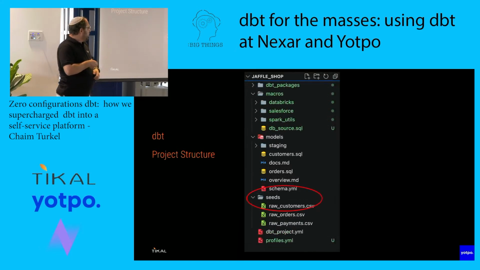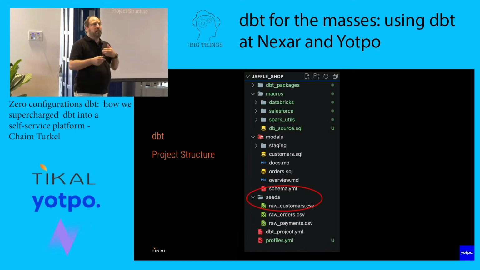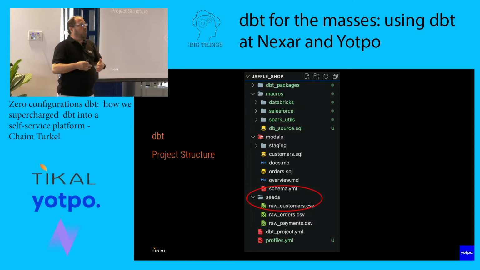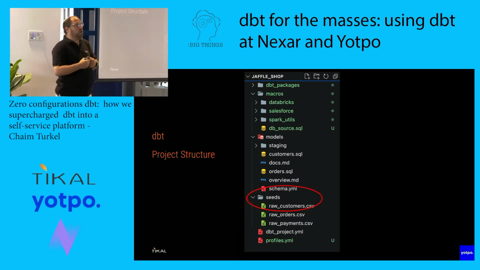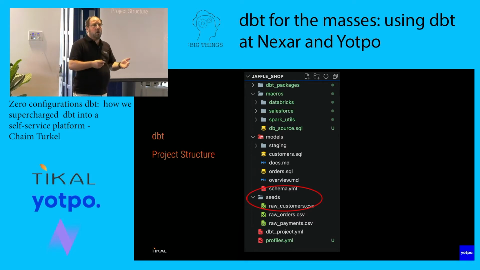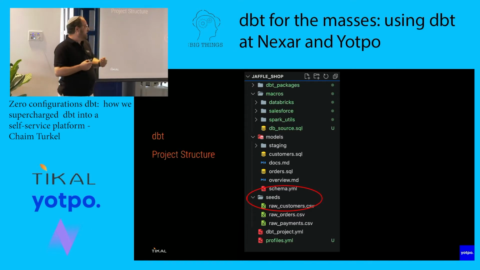So the first I would say is seeds. Seeds is another concept with DBT. I want to import into my database all sorts of tables, usually small tables. They might be currencies, they might be dates, and I want them versioned. I want them part of my Git. Again, part of the whole idea is to take all sorts of engineering practices and bring them into our world of data. So everything I want in Git, I want versioning, I want to know what's happening, I can do that with seed files.